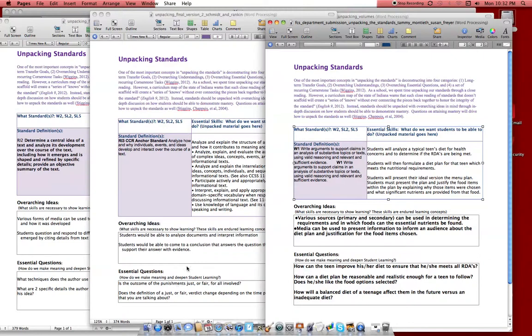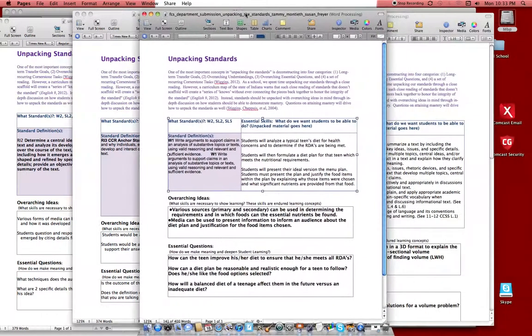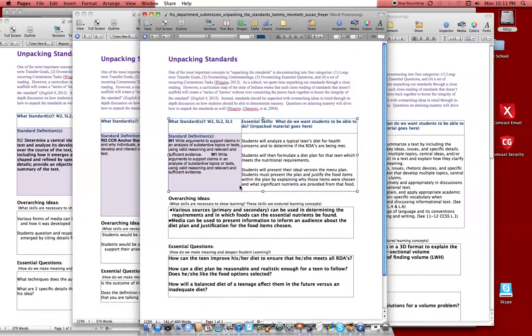Now, if you look at this one, are the questions for history as strong? Is the outcome of punishment just or fair for all involved? Well, it's a decent question, but is it specific enough to the concept? No, because the overarching idea was probably too vague in the first place. So just some food for thought when we're looking at how we make meaning of our stuff is that we really need to keep in mind the subject area, as well as the enduring learning that's going on. That's a result of the essential skills that we developed.